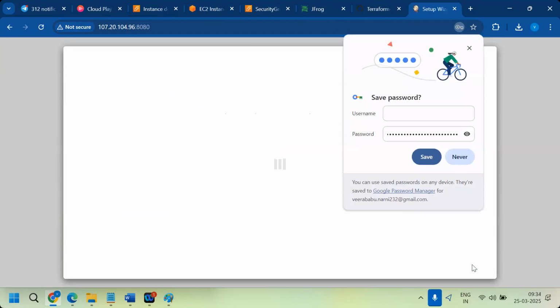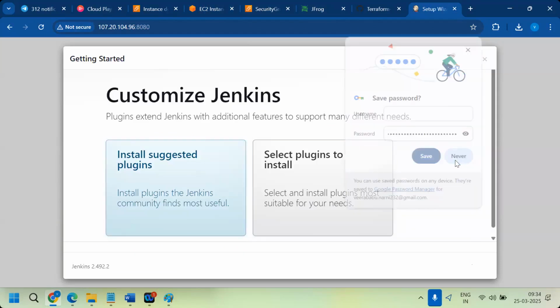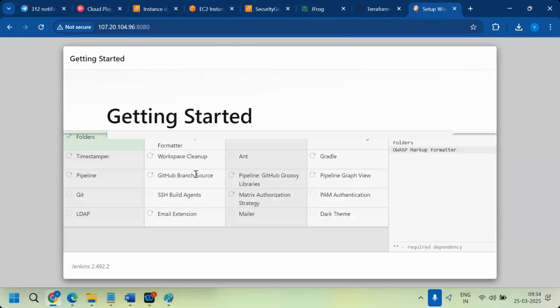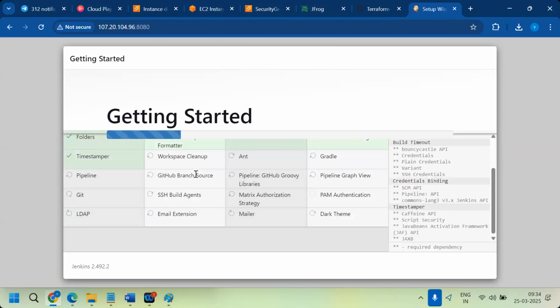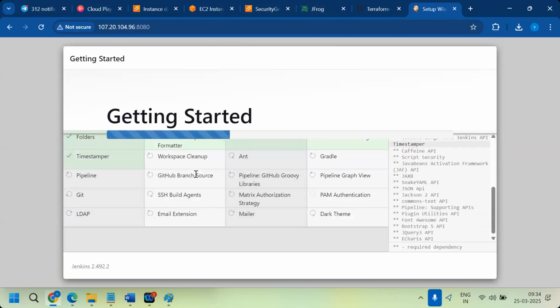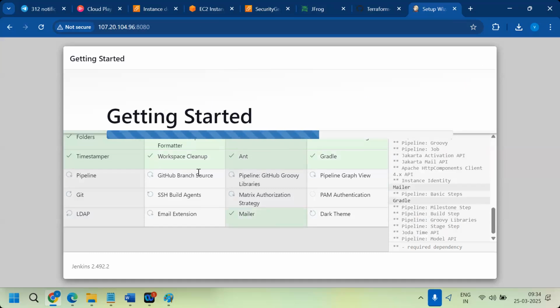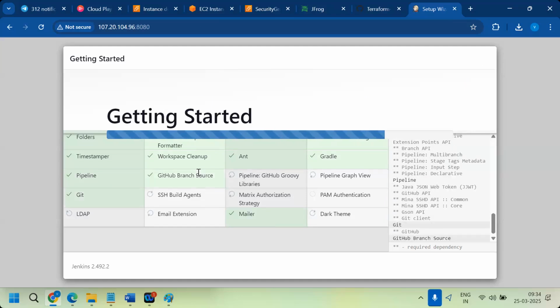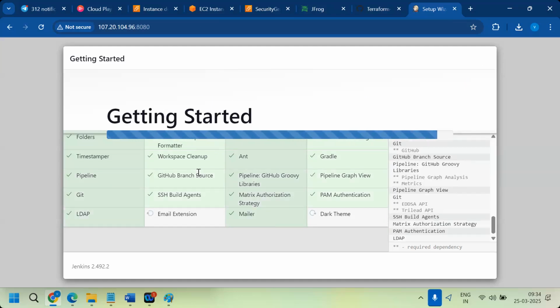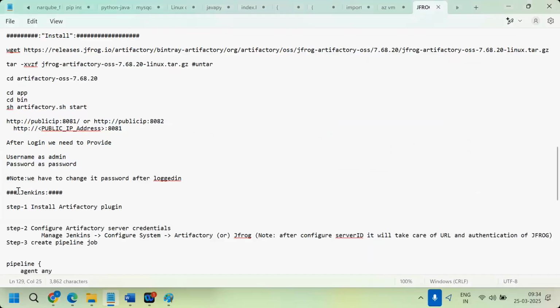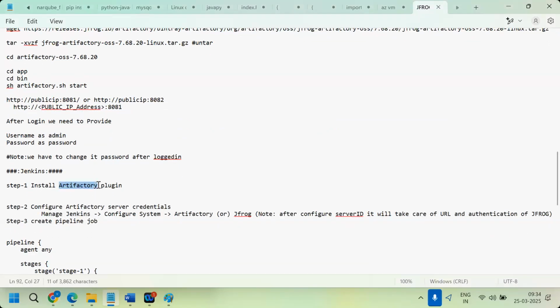No, JFrog does not work on Tomcat server. It requires Tomcat, it is going to start only. Okay, Jenkins getting started now with plugins. So first we have to install Artifactory plugin.